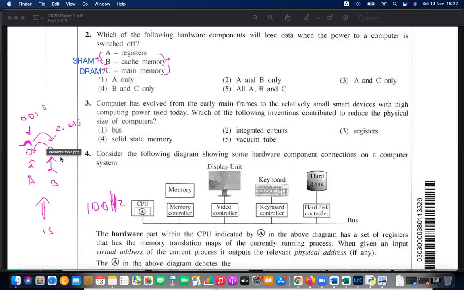So dynamic RAM keeps the memory by using leaky capacitors. These capacitors need to be refreshed. The capacitor is charged, then it drains. It is charged again, held for a while, and drains again. That's how the memory is kept. These leaky capacitors need to be charged again, periodically refreshed, but you can share.